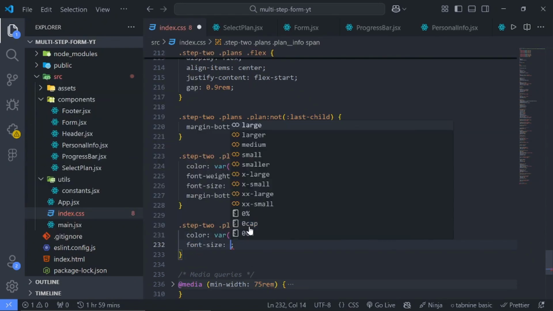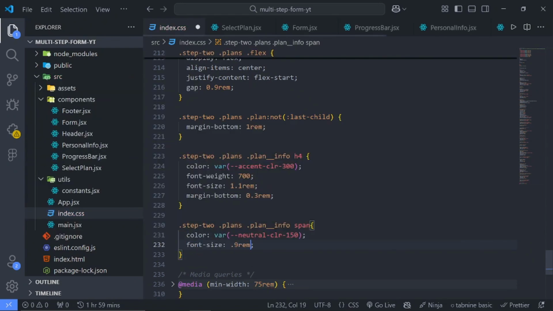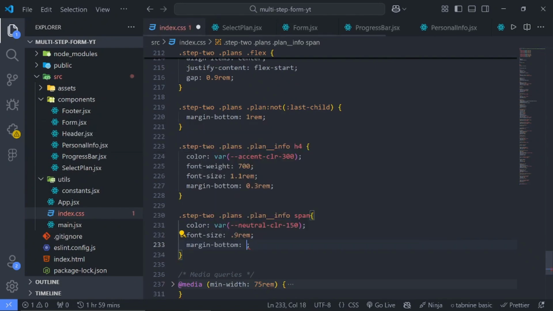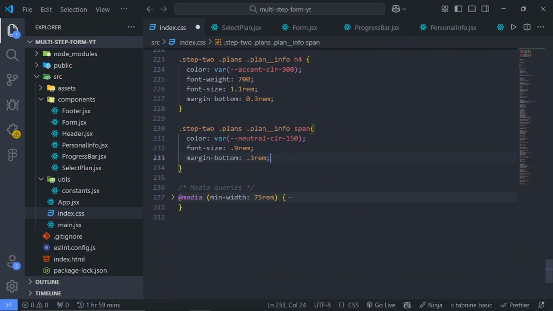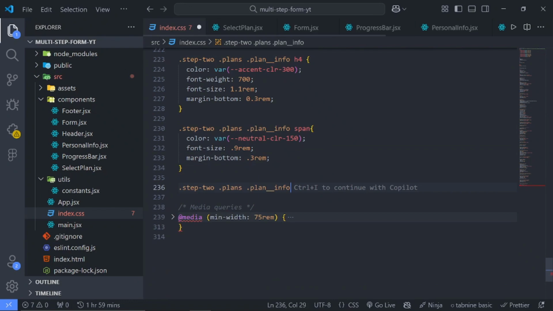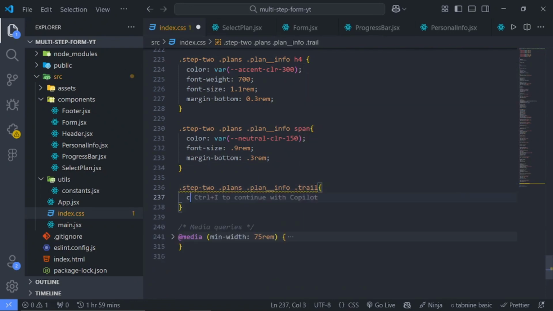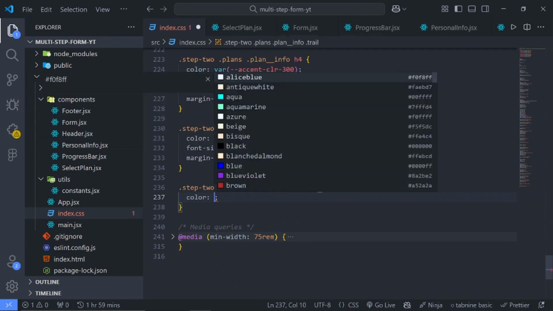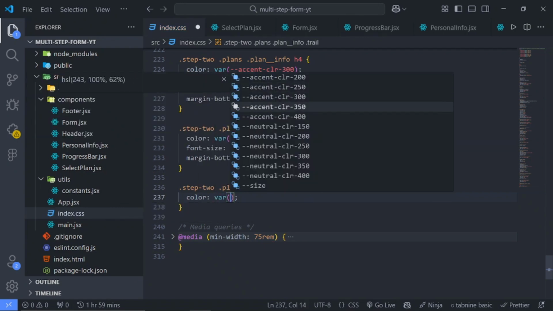We'll add a font size of 0.9 rem. We'll add the margin bottom of 3.3 rem. Then we'll copy this, and for the trial, we'll give it a color of the accent 300.